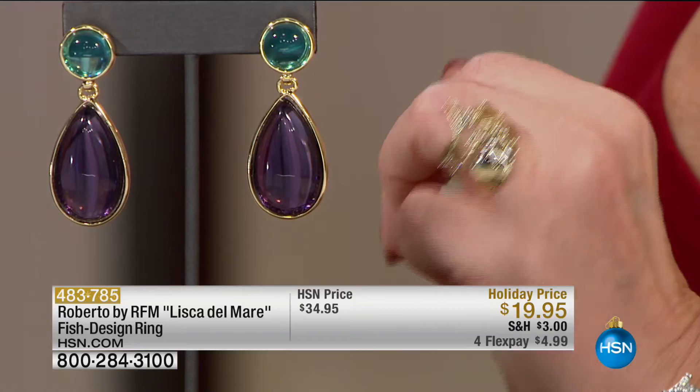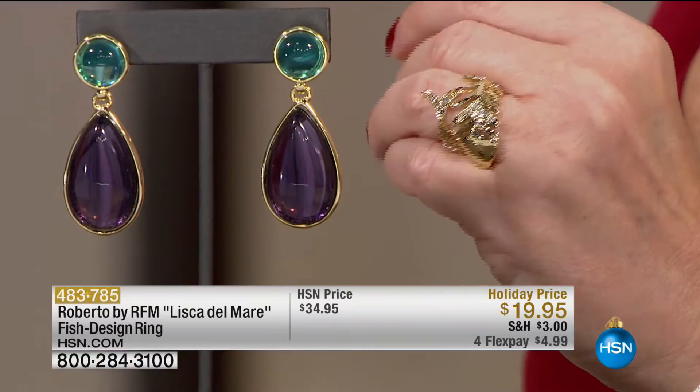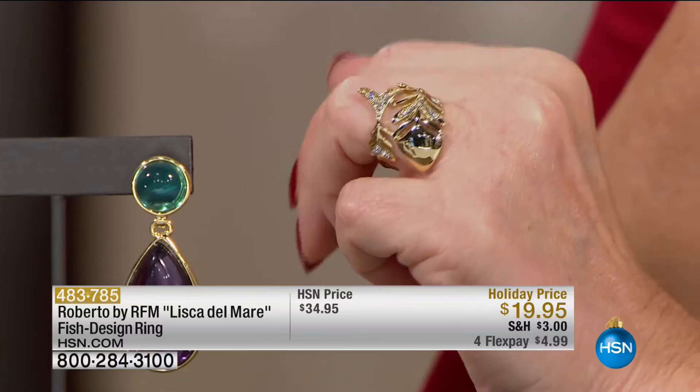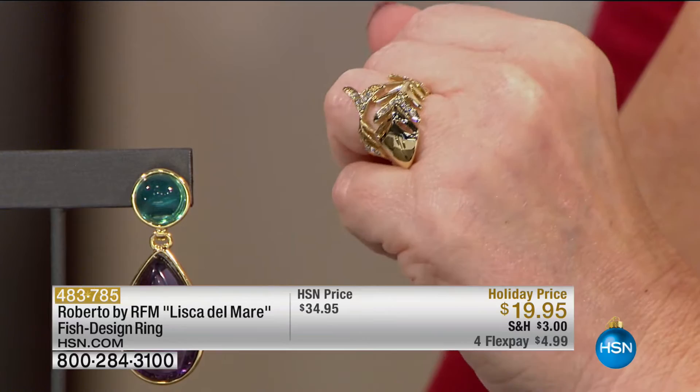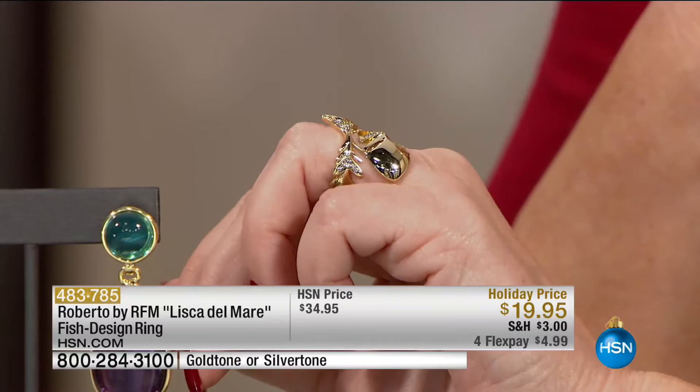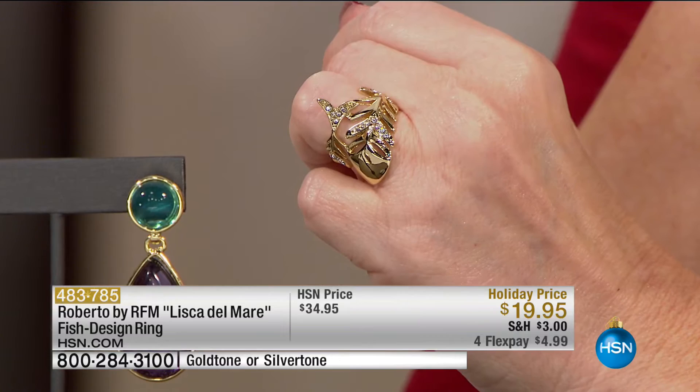I love the fish! The fish was done really for my Capri collection, but the fish has so many meanings. You know that the fish is really also the symbol of St. Peter that founded the Roman Catholic Church. And there is something so fun about looking at all those fish bones and not understanding what's going on — then all of a sudden you realize it's a fish and there's a tail. I love how the fish wraps around your finger. The tail has all the pavé and the fish bones have the pavé alternated. We have a limited number of those.